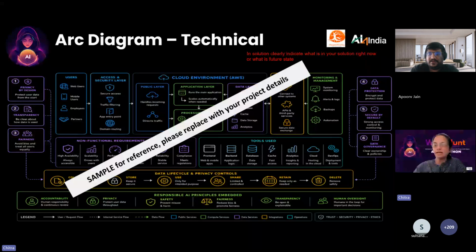Okay. And for example, if your solution is targeted towards specific use cases, for example, in healthcare, when we talk about human oversight, will you be able to invite a clinician or a doctor or a specialist or a radiologist to validate whether the output of your AI solution is okay to be used by your customers or not? It should not be entirely reliant only on a machine, but there should be a human oversight to say that, yes, this is good to go.